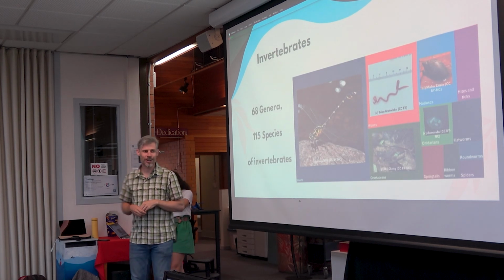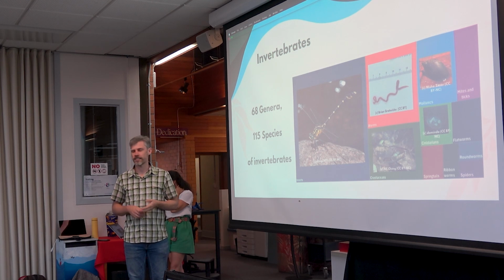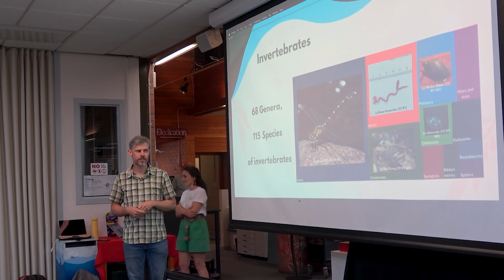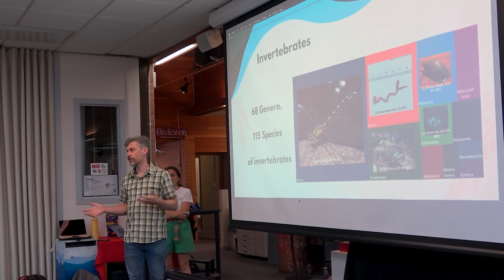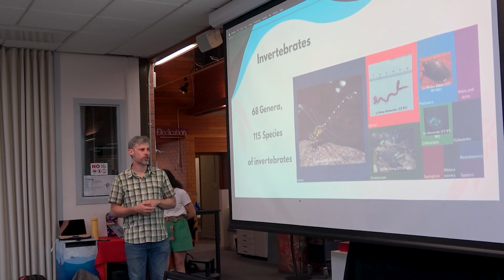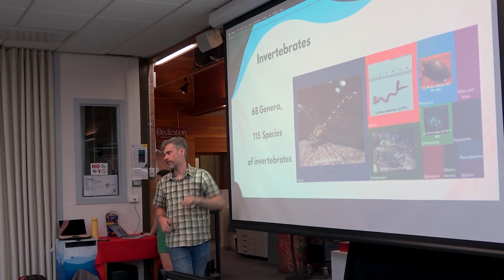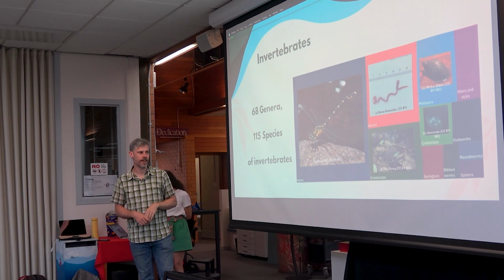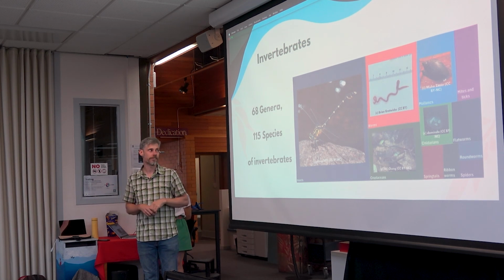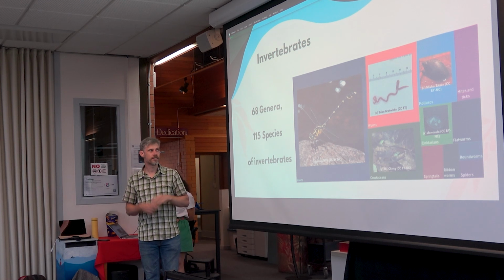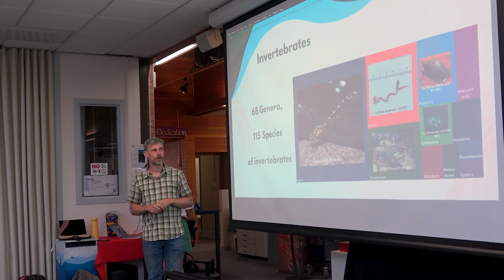We'll dig in now into the invertebrates. So this is things like your insects, your crustaceans, worms, spiders. So we had a good diversity of invertebrates. This graph here is actually roughly in the proportion of the number of each of the different groups that we actually found. So most of the invertebrates were insects, followed by worms, crustaceans, and lots of other things after that. So we had 68 genera, 115 species that we actually found.